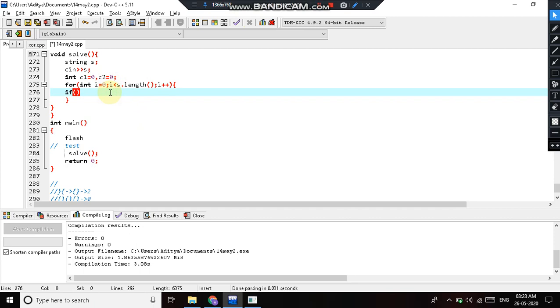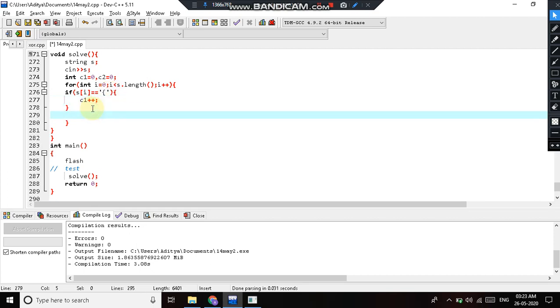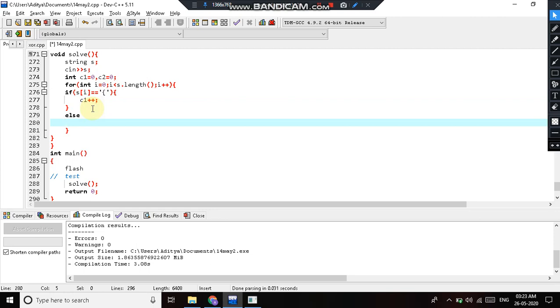So if s of i is equal to the opening brace, here is no problem. The string might be balanced or might not be balanced, so in C1 we are going to increase the value: C1 plus plus. Else, if s of i is equal to the closing brace, this might be balanced or might not be balanced.